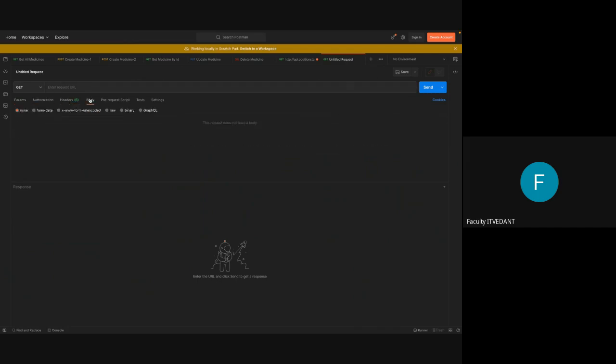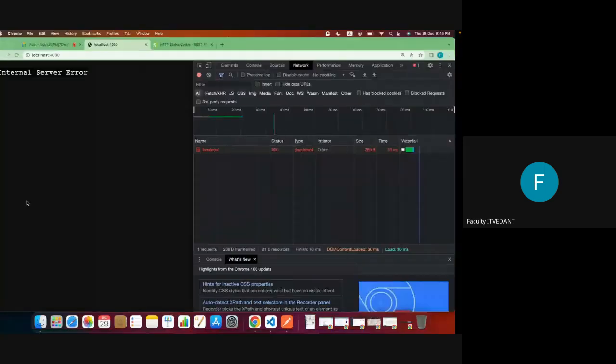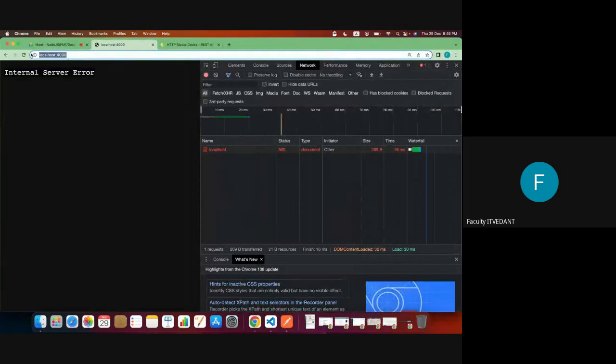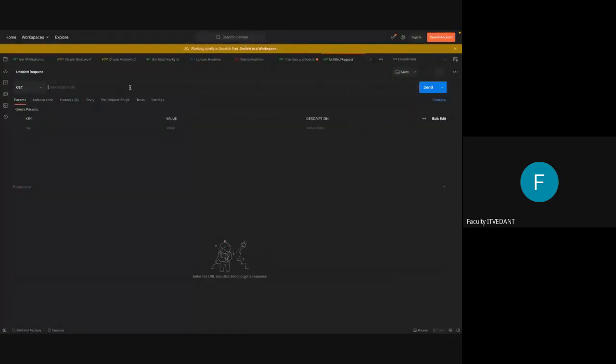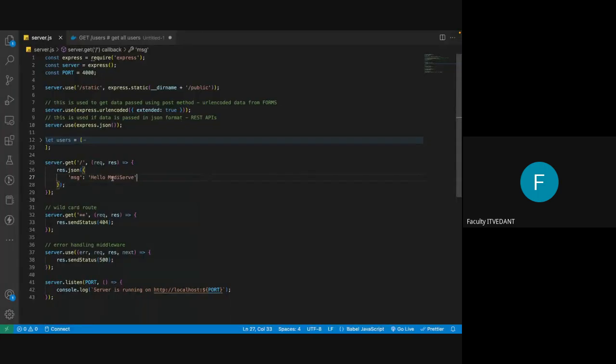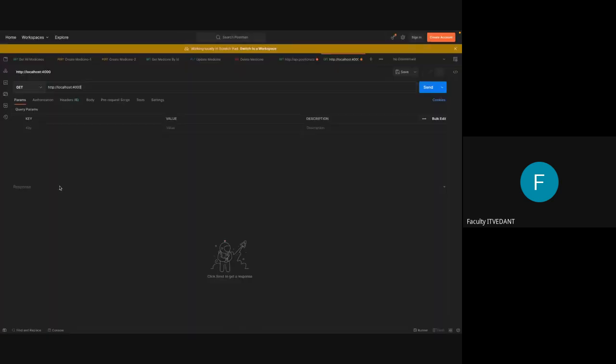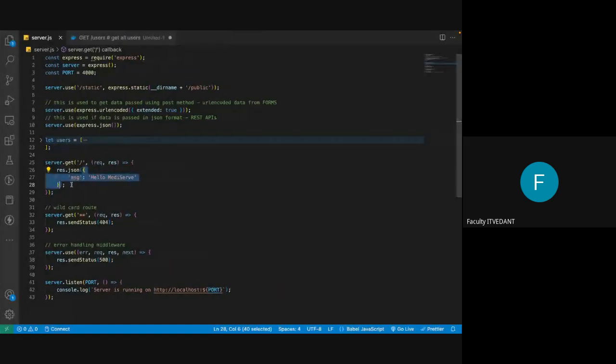Here you can pass the body. Settings and all will be there, and you can send the request. Once you send the request, you will receive the response in the bottom section. I just want to call this API, so I'll copy and paste this here. My API is localhost colon 4000 and slash. It should show me this JSON formatted data, and my method used is GET.